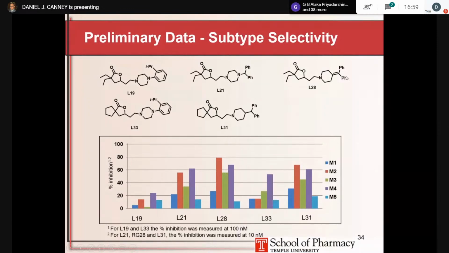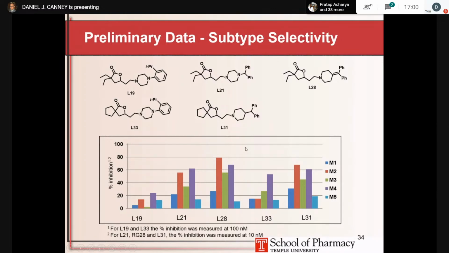Here's some of those biphenyl compounds that I referred to just a minute ago. Three of them are shown here because they were among the higher affinity compounds. There's our isopropyl derivative, both as the diethyl and as the spirocyclopentyl. And what we learned is that our compounds, at least these original series, were not selective for M5. If anything, they seem to prefer, and this has been supported with later data, they seem to have some preference for the M2 receptor, right? This brown colored bar, and M4, which is this purple bar.